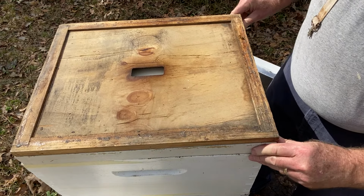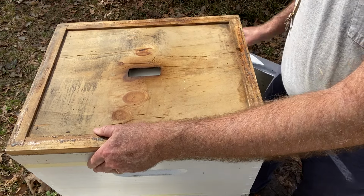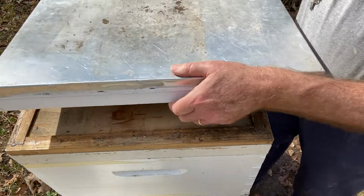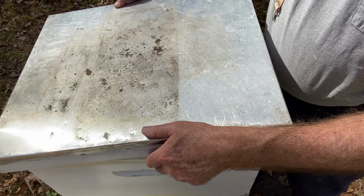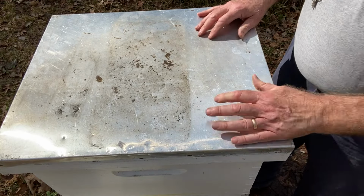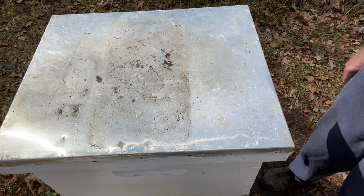Some other boxes here are empty, but I have them set up just for swarm traps, just in case another hive or something else tries to move in. I've seen things looking, but I don't know if it's these bees looking to rob or what, but there hasn't been a lot of activity.